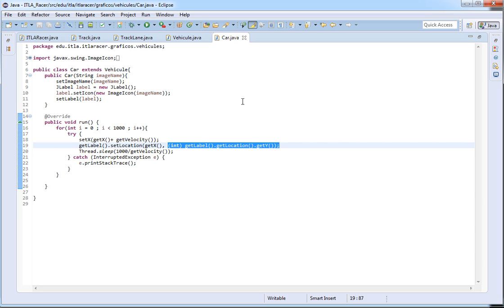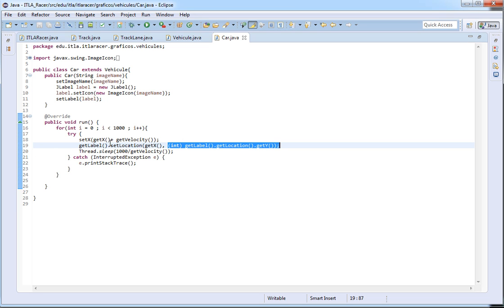So since each car extends from Thread, we can override the run method, and this run method is going to run in another thread. Each thread is going to move our car in a different thread. So I'm going to have one thread for each car that I have in my track.